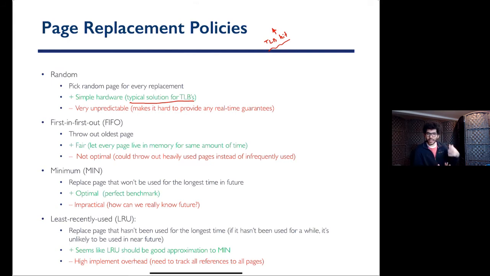But it looks like a good idea, right? Obviously, it's not optimal because optimum is min and we don't have it, but it seems to be a good one.